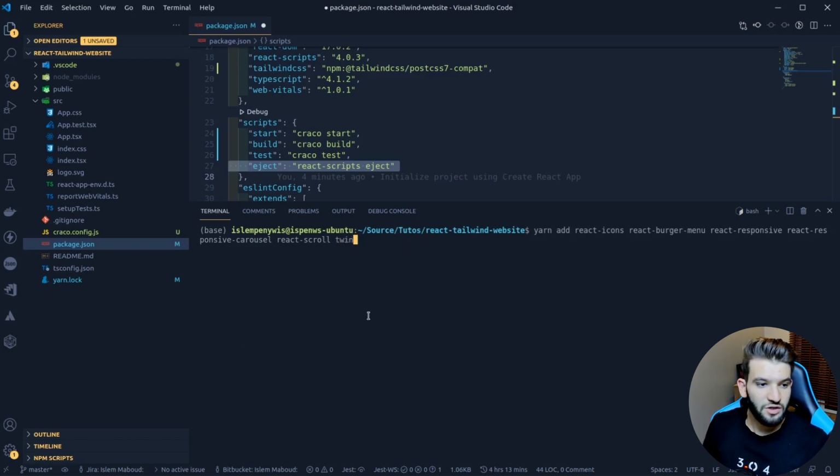We're also gonna use the Tailwind.macro, which is very important as well to do styled components with Tailwind, and we're also gonna have styled components. Hopefully this is all. Hopefully I'm not missing anything, because there's tons of libraries we're going to be using throughout the video. But yeah, this looks pretty good.